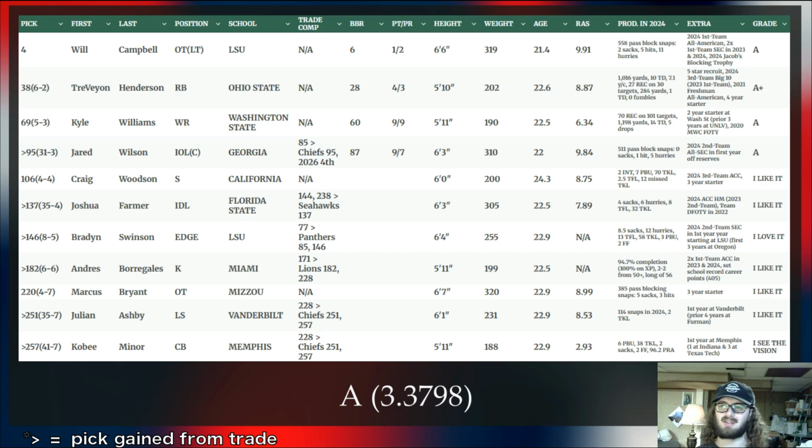This was the Patriots class, a very good class in my opinion. Hit their needs from top to bottom and got a lot of good values in this class. Even if not a ton of these guys are going to be starting immediately, down the line, this team is going to be set up very well. They have a lot of high upside bodies, and got a lot of people that are going to be playing significant roles or snaps, not in year 1, in year 2, and down the line. Really, really, really liked a lot of the bodies they got in this class.